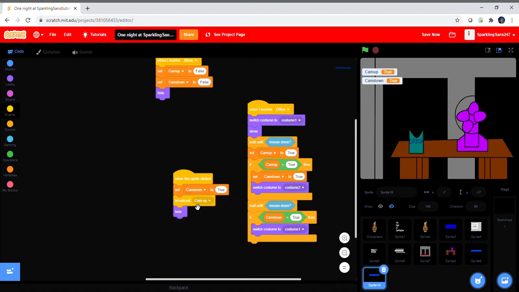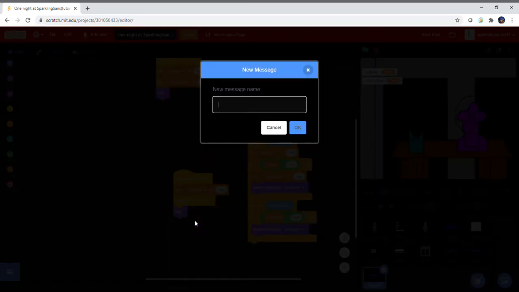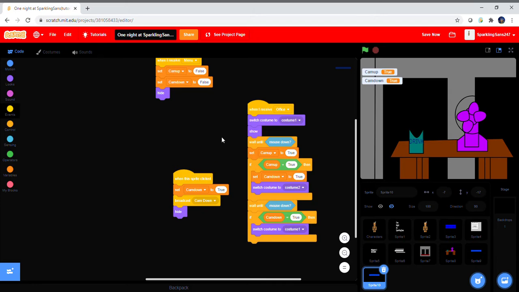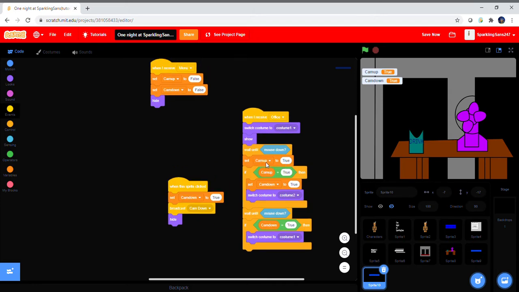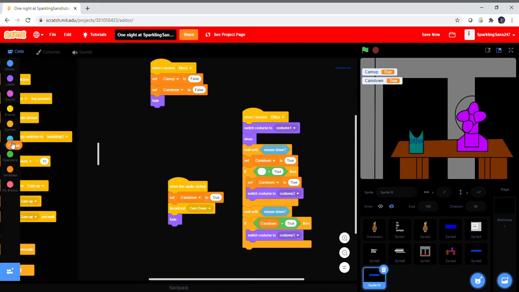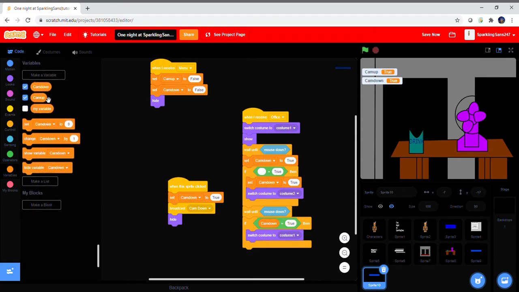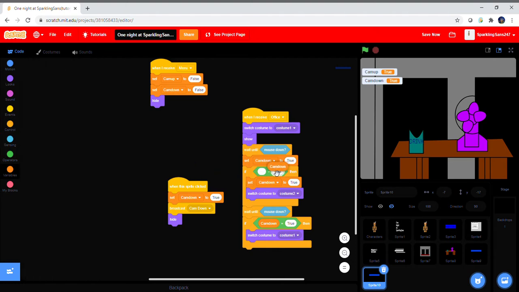for cam down, and make a new broadcast. Call it cam down. And when you got that, change all of this to a cam down. Where's the cam down variable?